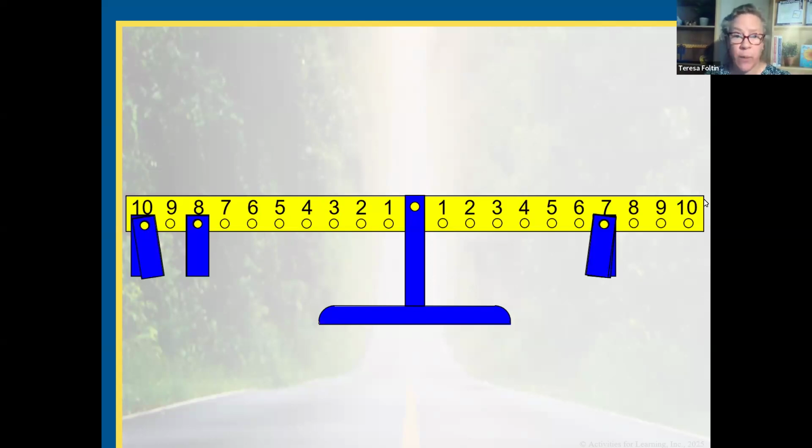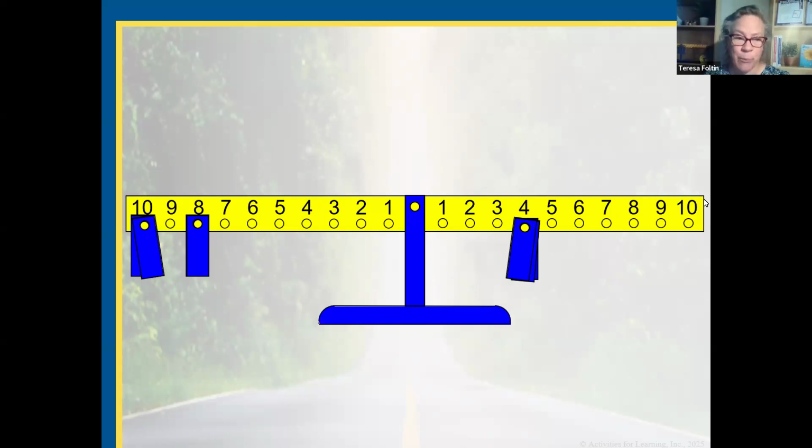Okay, so using the same equation, 28 divided by 7, I'm going to place 2 weights on the 10, that's the 20, and 1 weight on the 8. So 28 on the left side. And since we're dividing by 7, I want to put weights one at a time on the 7 to make the balance, right? So if you do that one at a time, it will balance once you've put the 4th weight on. It's really cool in real life.